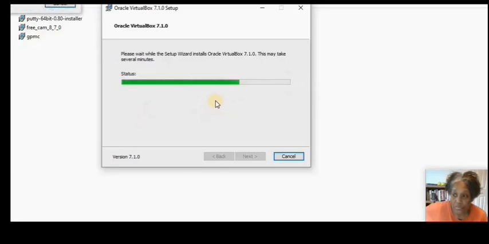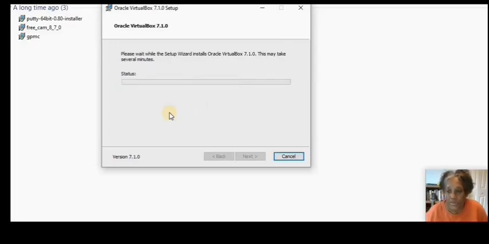So that's it for that. What I will do, I'll let it run. I was going to stop the video, but I guess I'll just let it run because it is going fairly fast. Just let it go to the end. And that's it for VirtualBox right now. Now, the configuration will be a little different, probably.